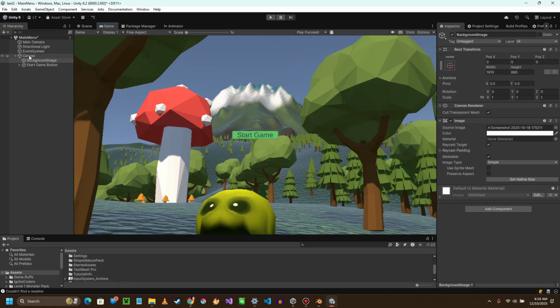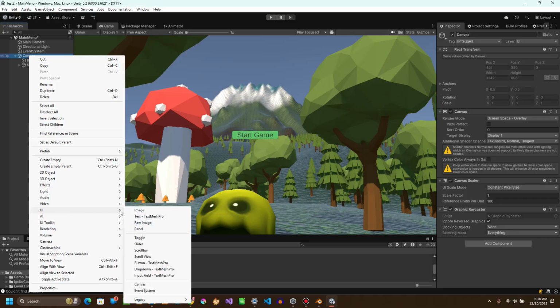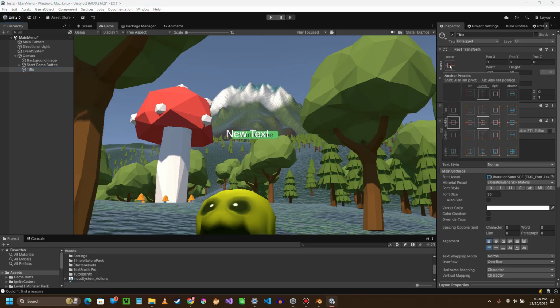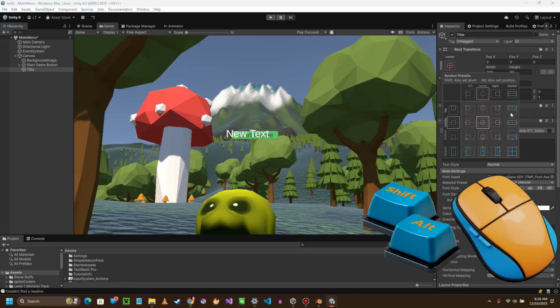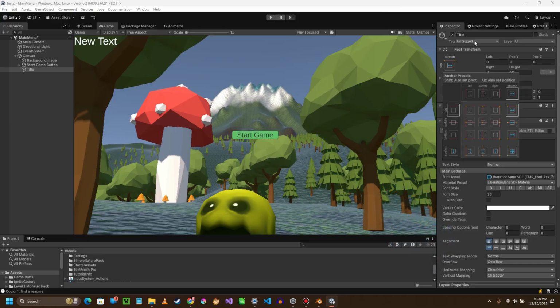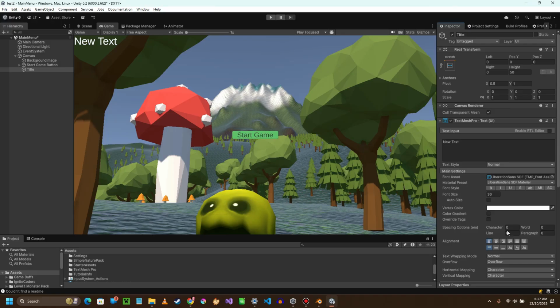So we're gonna right click on the canvas again and go to UI text mesh pro. There's the title. It also puts it in front of everything, but that's fine. I'm going to change it to title. I'm going to change its position using this gizmo, Alt Shift and top center. So it's not just top center, but top stretch all the way across the top. Now, as you can see, it didn't actually go to the middle. It went to the top left, but that's because the text is left aligned. So we're going to center align it.